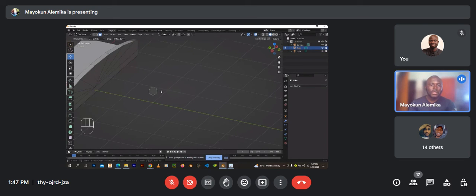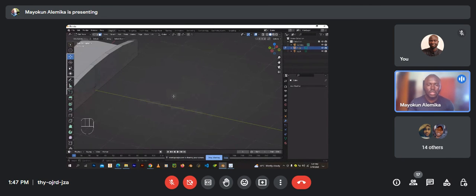If you want this dotted line to be bigger, this dotted line is like the circle of influence of where you can select. You can scroll in and scroll out to make it bigger and smaller. I believe plus and minus on the keyboard should do the same. If you tap plus and minus, it does the same thing. Make it bigger, make it smaller.